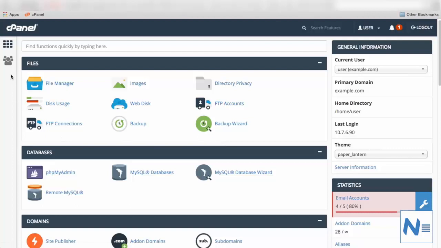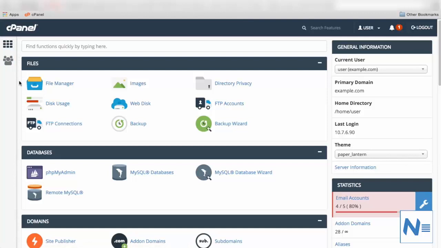On the far left side of the interface, you'll see a sidebar with two icons in it. Click the Home icon from anywhere in cPanel to return to the cPanel Home interface. That's this first page that you see when you log into cPanel. Click the User Manager icon to quickly access the User Manager interface. This interface allows you to manage sub-accounts on your cPanel account.